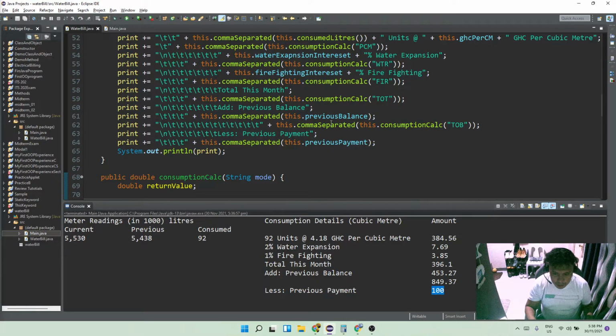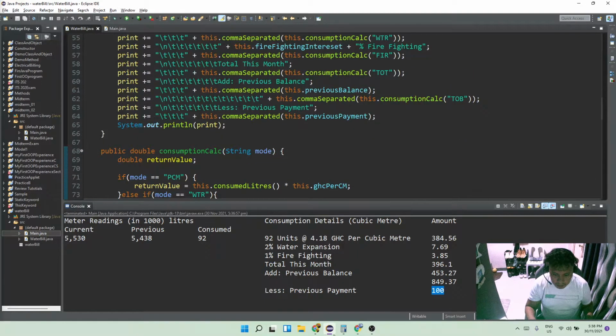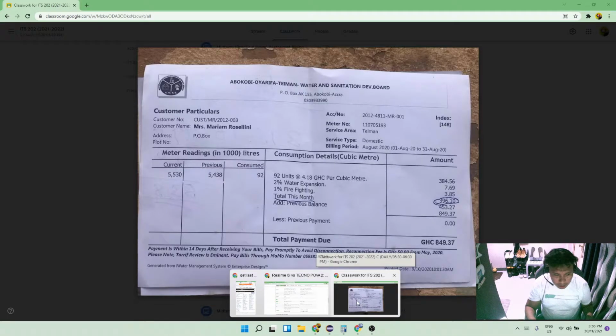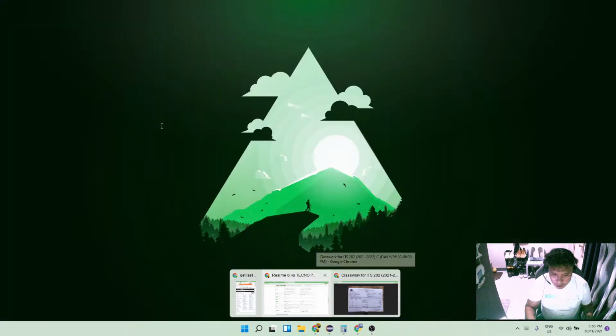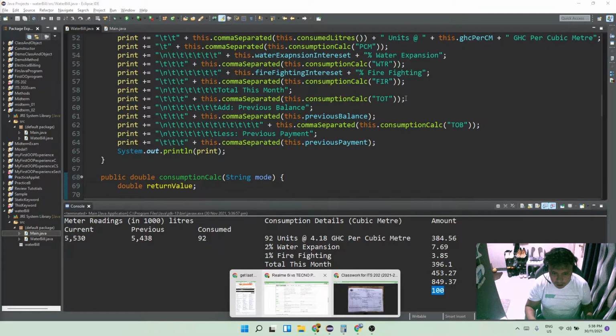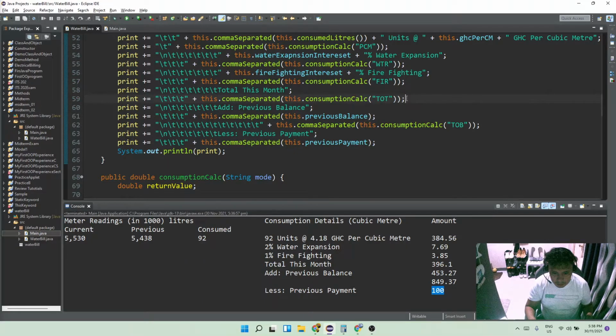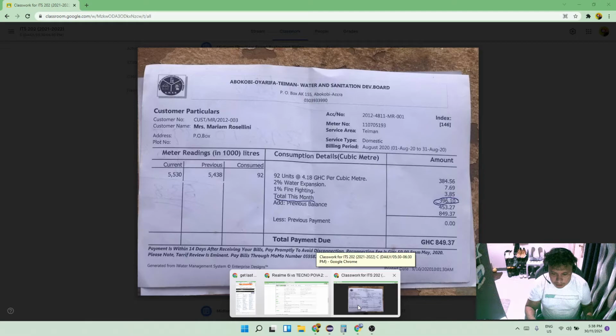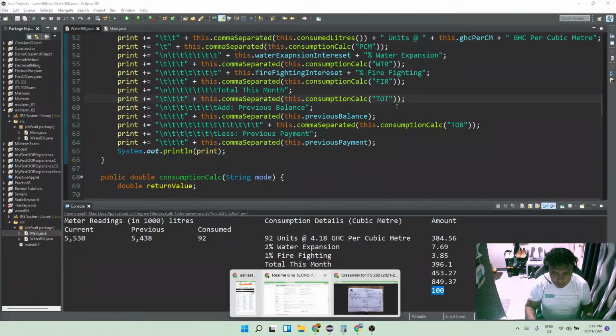So we can now use this. Probably we can add some line here, some line for the slash t for the balance. Total, we have total, right? So overall total we have this.